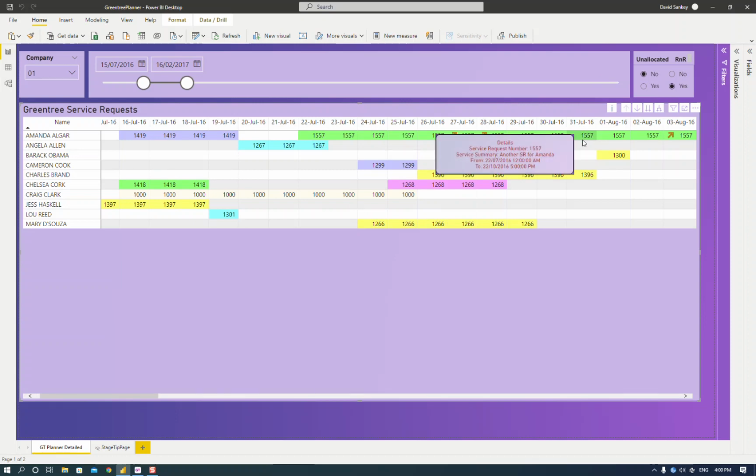If you don't want to see those and you just want to see them as available, because the nature of your work means that when they're not on the job, they are available, we can put on little selectors up here. If I click on no up there, it now shows that time as available. So a lot of things that can be done in Power BI. We can pull in information, we can pull in other related information from Greentree, we can pull in information from other systems and bring it all in and show it as a planner. Hope that's helped. See you later.